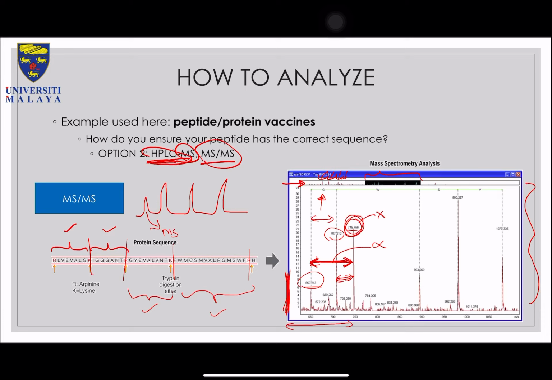Okay, and then once you do get the first amino acid over here, you use the second daughter ion, which is 707, and you take a difference between that value and the next highest daughter ion, which in this case is 893, and the mass difference from there corresponds to a tryptophan. You just continue looking at all the mass differences, and you will be able to identify the next one is serine, and then valine. Okay, so that is option number 2.